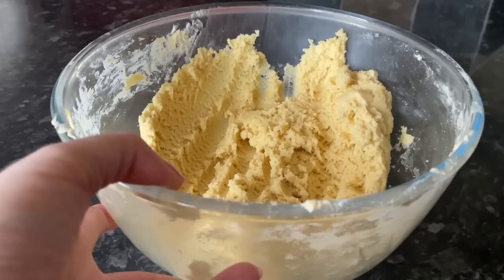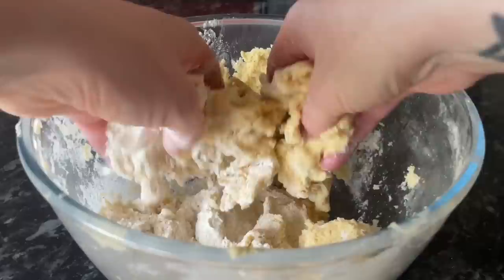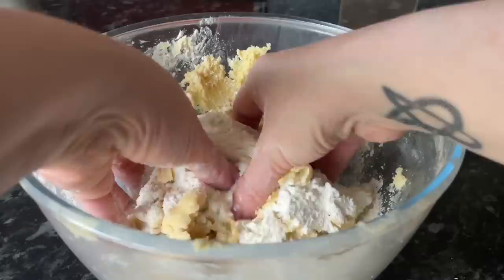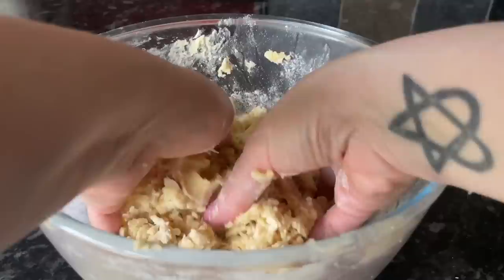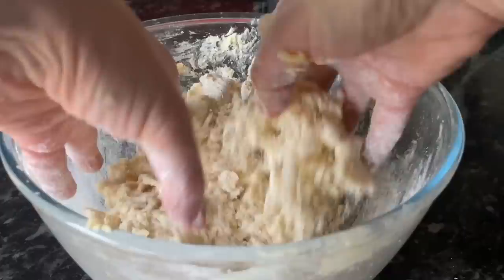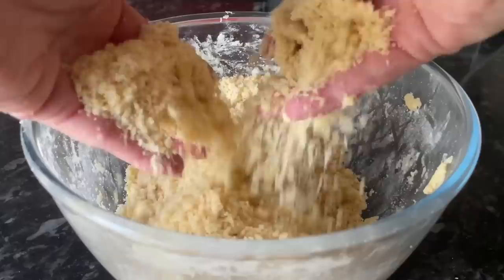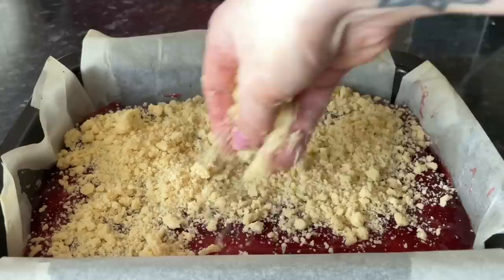Once you're happy, grab your bowl with the remainder of your dough and turn it into a crumble. Add about another 150 grams of plain flour, just keep adding until you have a nice dry crumbly mixture that's not sticking to your hands. It'll only take you a few minutes — just keep going until it's lovely and crumbly and running through your fingers. Keep adding flour until you feel you've got the right consistency.